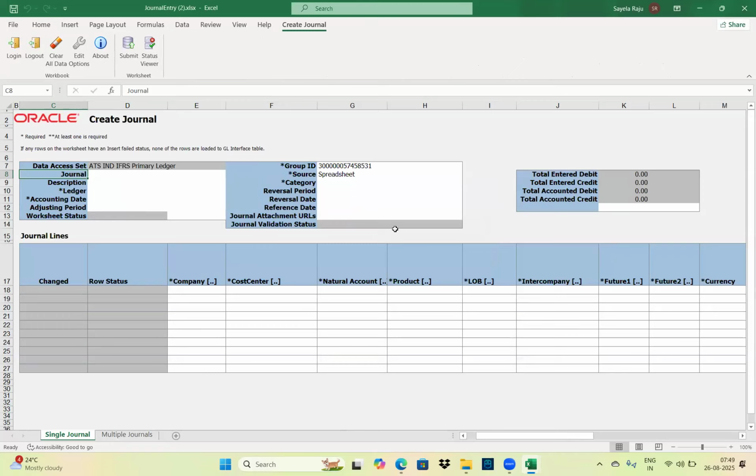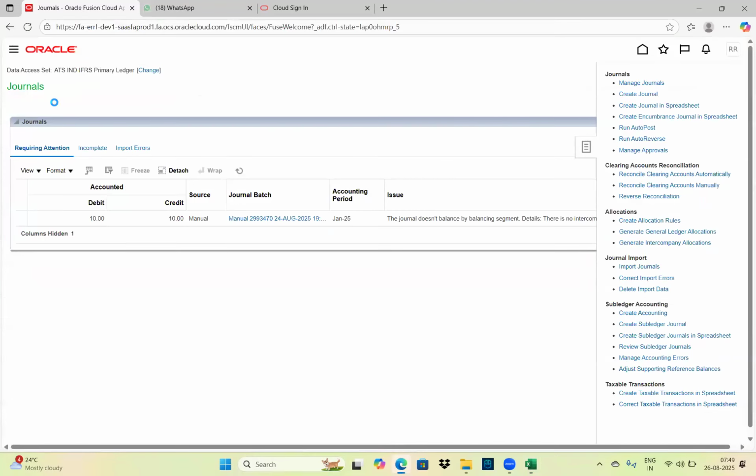One important point: when you are downloading this Excel, let me go back to the instance. You can see the data access, IND IFRS primary ledger. A user might have multiple data accesses.